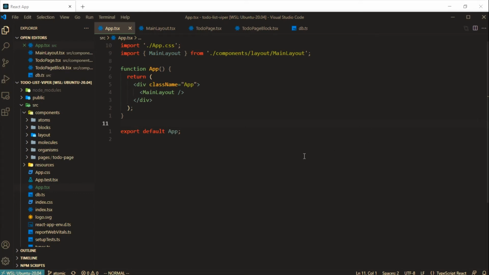Okay, so now we get to the good stuff, atomic design. Whereas before I had my components all just thrown wherever, here you can see that I've organized them now into atoms and molecules and organisms, and I think I mentioned this. Atoms are your most basic building blocks. I'll just show you here. I have buttons, an icon, a text input.